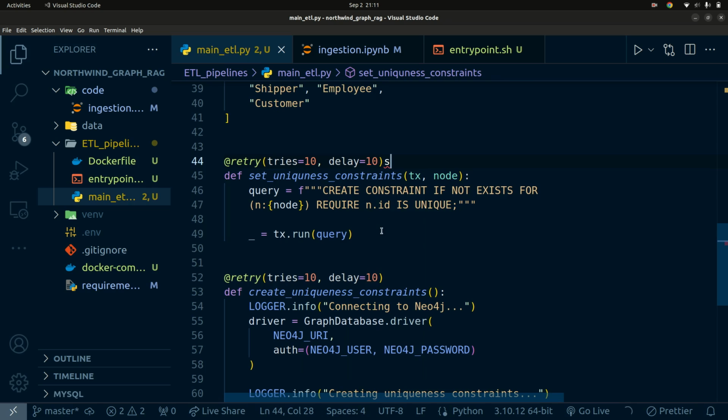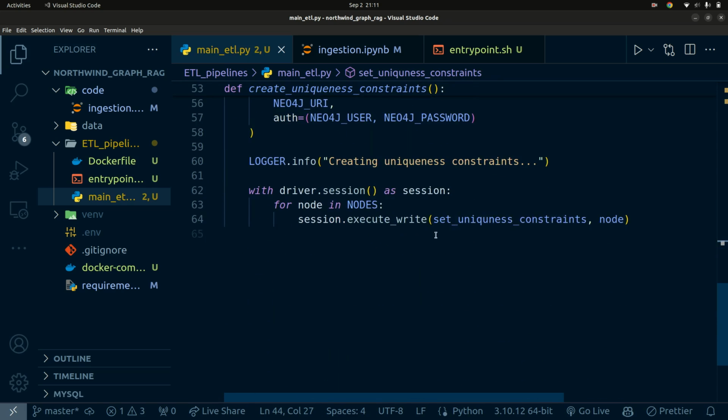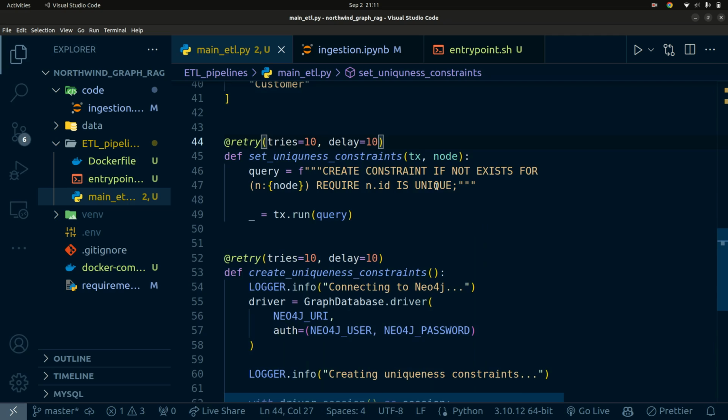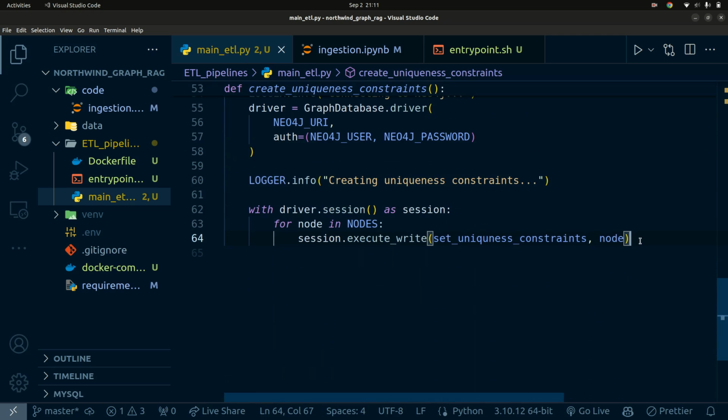Once I have this done, I'm going to save that code. Let me get rid of this S there. That's basically what we have to do, and this code is going to create this unique constraint for us. Okay, so once we have that done, we can create an entry point and then try out if this is going to get created.